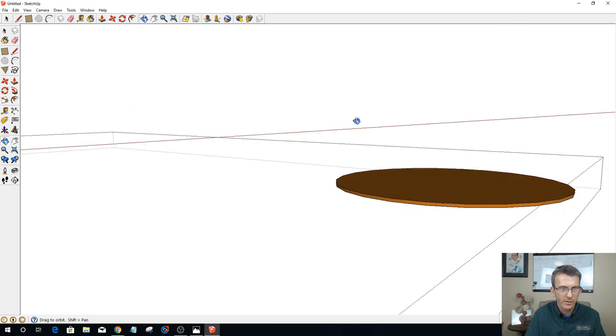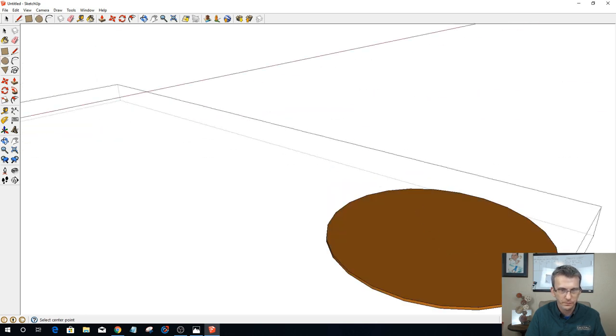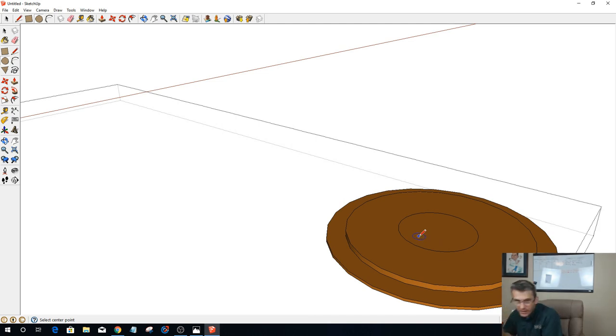Let's grab another circle. Give me the center of my circle. There we go. This will be kind of the lip right here, and let's push-pull that out a little bit. Then one more circle. If I snap to here and over to there, it should let me snap to the center. Let's go with the smaller plate. This is a rough drawing, and if I push-pull this, it's recessed ever so slightly.